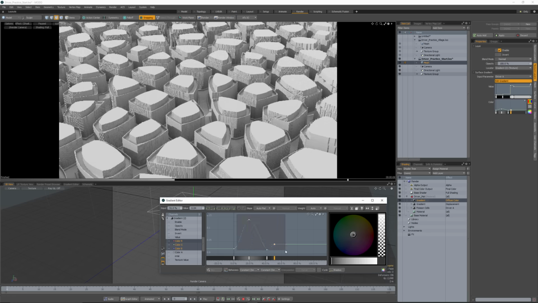Okay, and I'm going to do the same thing here, and actually here we'll put one down at 100 as well. Make sure it's right up at 100. I'm going to take these, and I'm also going to make these stepped. Let's do that. And then I can just pick out different colors. This one, I already got set to kind of a darkish gray. So that's going to be our street. We're going to make the sidewalks a lot lighter. So this is going to be the sidewalk here. And then our building facades, let's go with something kind of like a dirt colored. Maybe give it a little bit of red to it. There we go. And then this is going to be the area, kind of the little walkway open area. So let's make that a little different color here, a little lighter, a little more orangey.